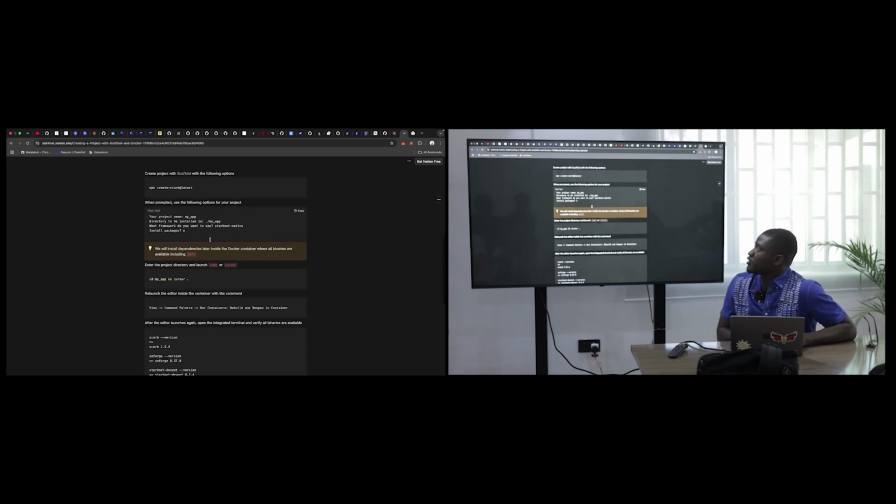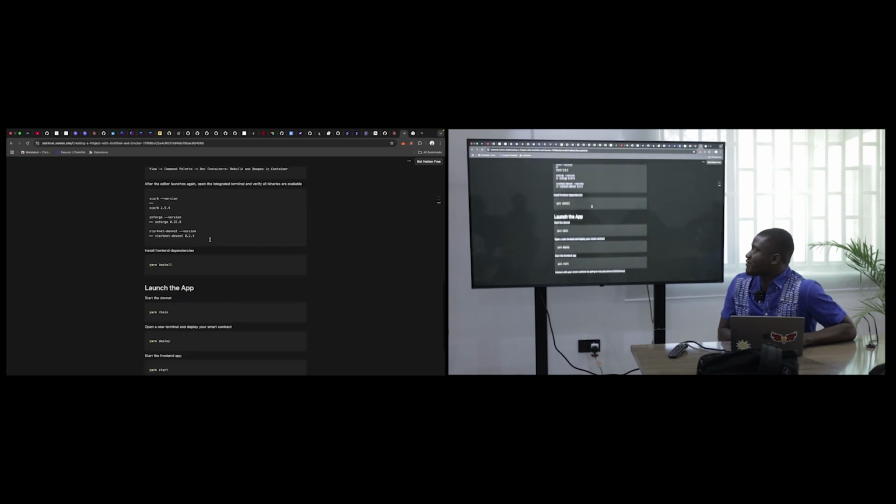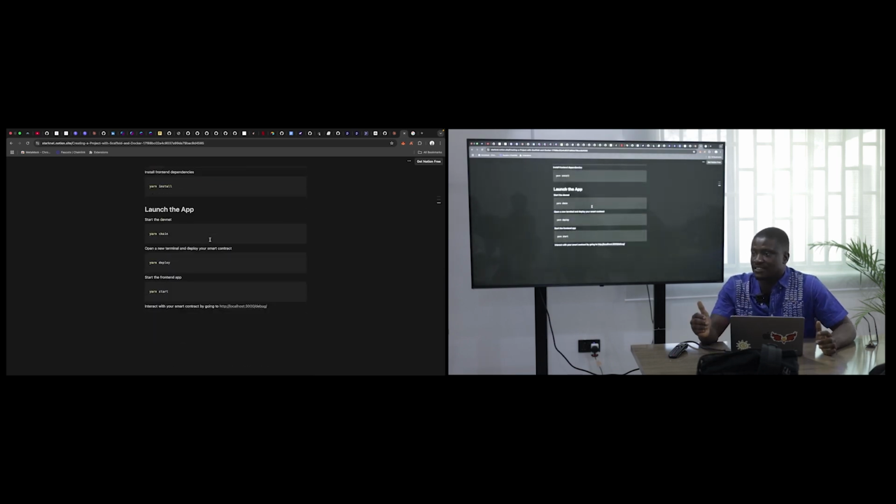So you create your project with your scaffold and it will have the front end, the DevNet and your contract. Everything has already been set up for you, right? So what you want to do is either modify the contracts that are there, and then you can also modify the front end a little bit, right? This makes your work 10 times easier, and you can also use it to demo what your contracts have, right? You just want to demo all the functions in your contract beforehand.